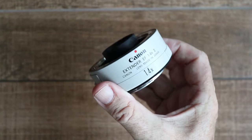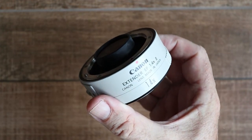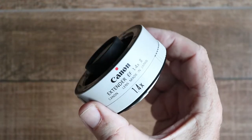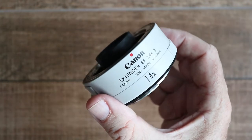This mk2 version has now been discontinued — it was discontinued when Canon released the mk3 version. The mk3 version costs around $429 US dollars, but you should still be able to pick up these old ones on the used market. Apart from the mk3 being better optically, there are some other differences which I'll explain later in the video.